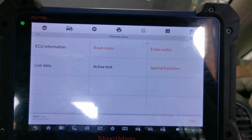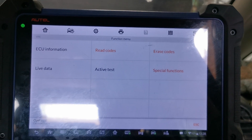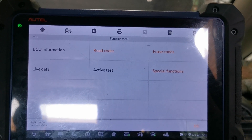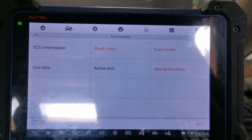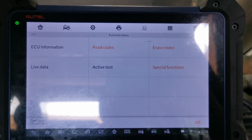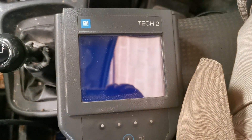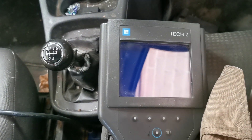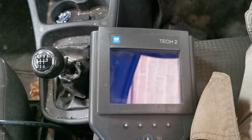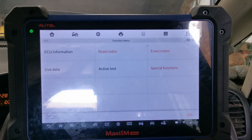Good afternoon. I'm going to take you through something I discovered on the Autel — I didn't realize it was actually on there. So we've got an old Vectra here that's had an ECU kit put on it. It's got no communication with the ABS because it hasn't got ABS, so it just needs reprogramming — CAN configuration — to tell it it hasn't got ABS. Now we went to use the Tech 2 and it says 'seek TIS authorization approval,' which is fine, I can just put it on the computer and get approval. We decided to use the Autel and just see if the Autel will do it.